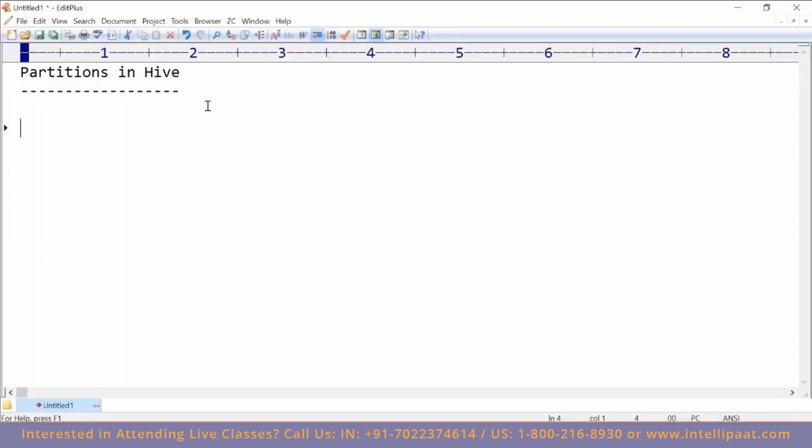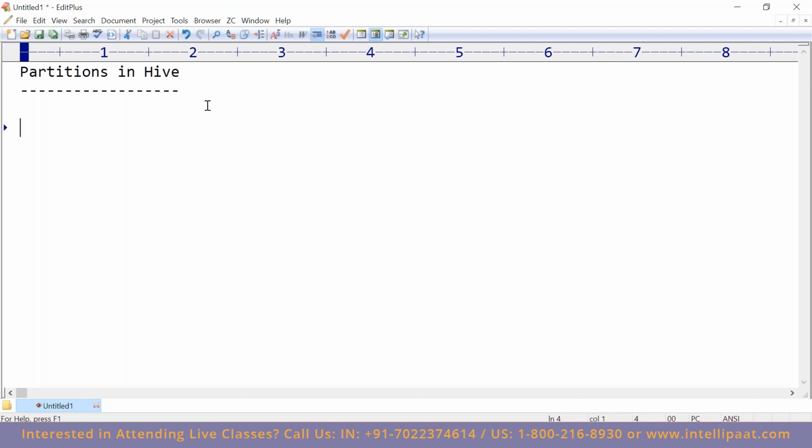Partitions in Hive. So what exactly is partitions in Hive and why are we doing this, right? What's the idea behind partitions in Hive and what we are supposed to do? So just imagine that you are working in a project which uses Hive. Okay, so you are in a project which uses, of course, Apache Hive, and you're happy you're working on Hive and everything is going fine.